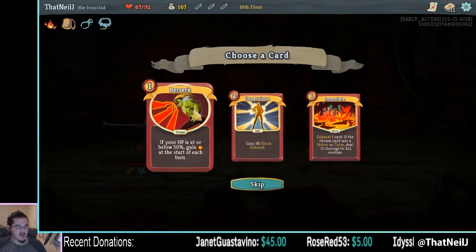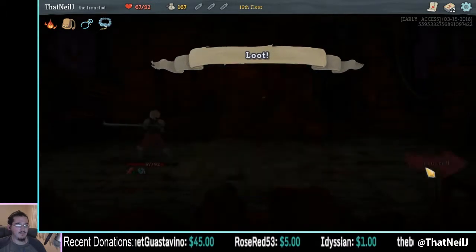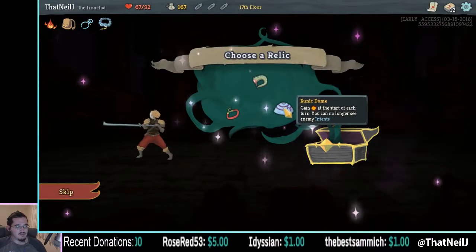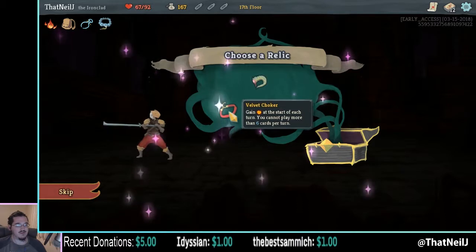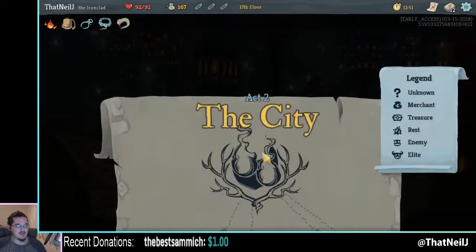I'll take Immolate. Yeah. Immolate can be very good. No longer seeing intents is rough, let me tell you. We'll go with the Lizard Tail. Might not die as fast.